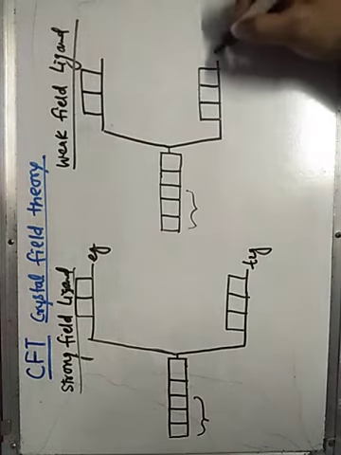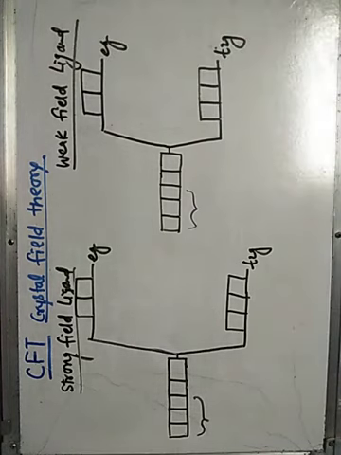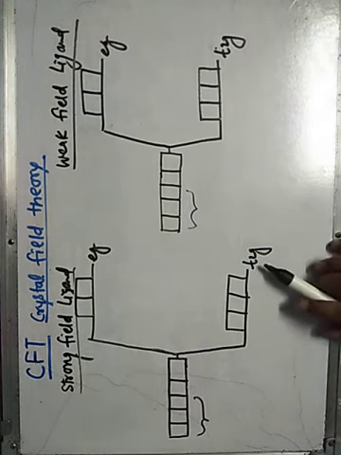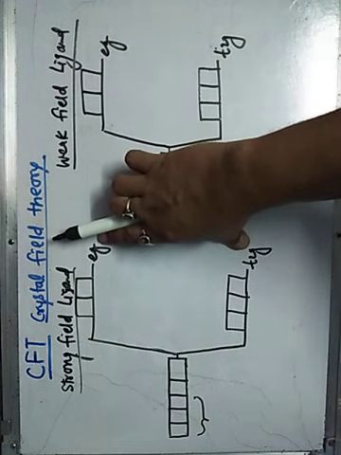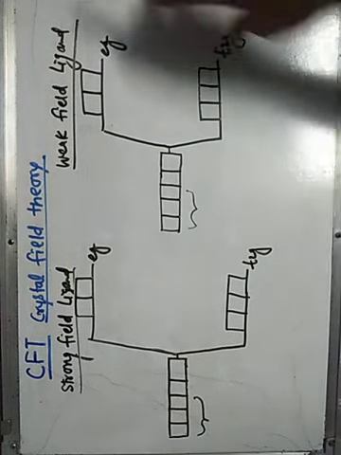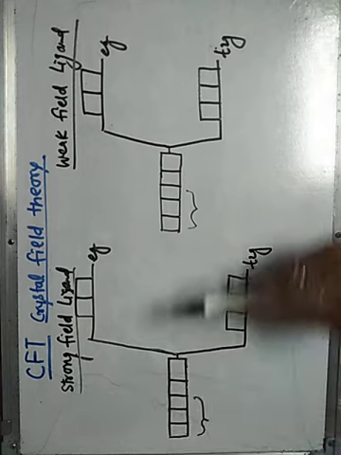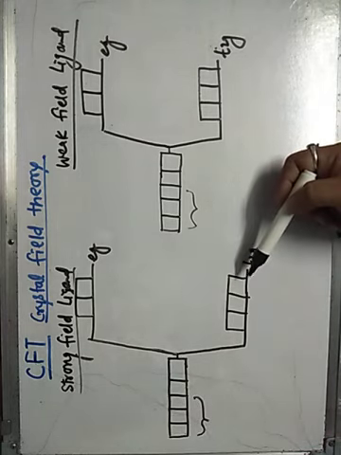All right, it's T2g and Eg. You see that there is the difference between the energy gap. This is the energy gap. You see that the T2g and Eg, this energy gap is bigger and this energy gap is shorter. Very important thing: if we have the weak field ligand, then the splitting gap must be what? Greater. This will be greater.